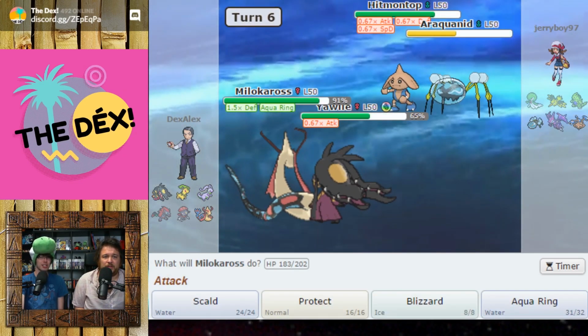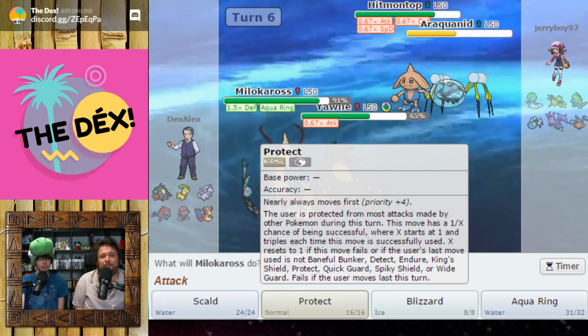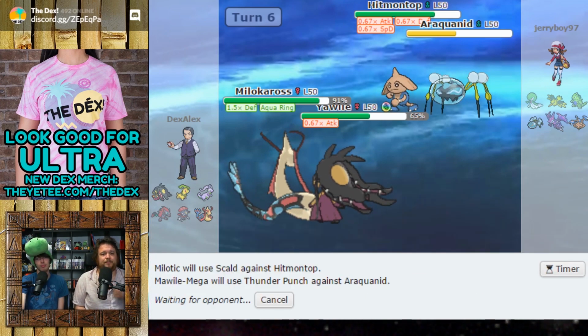And Sandstorm's gone, which doesn't really make a difference because it hurt all of us except Mawile. So, yeah. Right. So just go whole ham. Just Scald. Just go in on that. Yeah, on the Hitmontop. And then Thunder Punch on you again. Yep. All right, cool. I'm digging it.